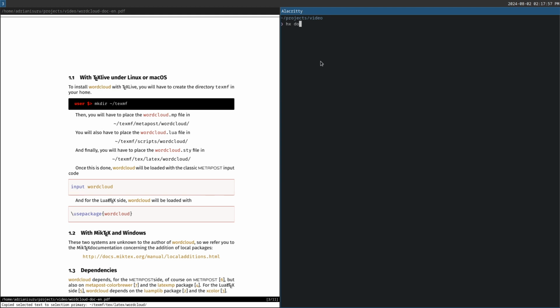Now we can open the document that we want to make a word cloud in.